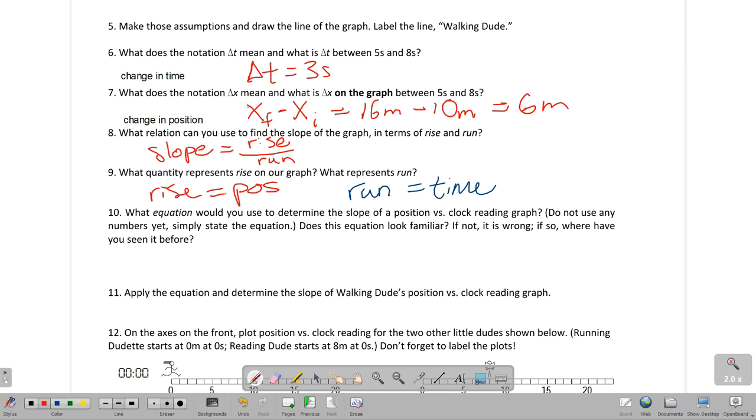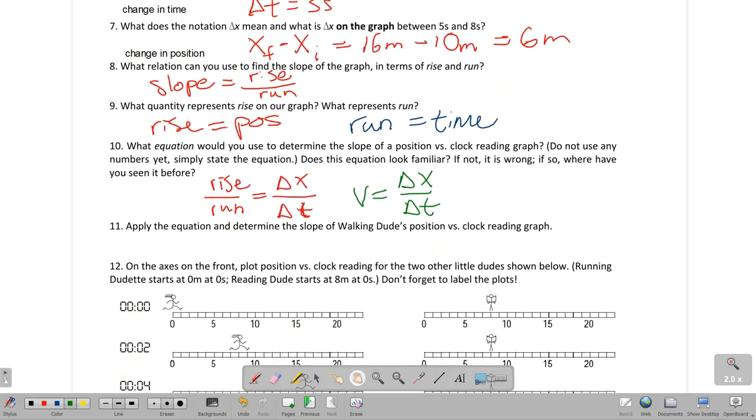Okay, so the equation determines slope here. If we were doing rise over run, if that's what slope is, then our rise would be delta x, right? Our change in position. And then the run would be the change in time. And it's asking you, does this look familiar? And you are hopefully saying, yes, that looks super familiar, because Mr. Brengle already showed us in class that speed is equal to change in position over change in time. Okay, so we'll move on from there.